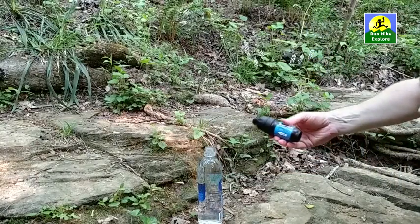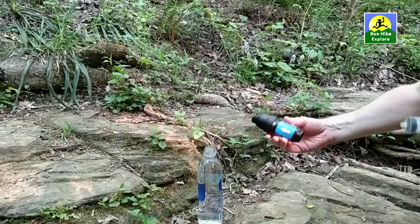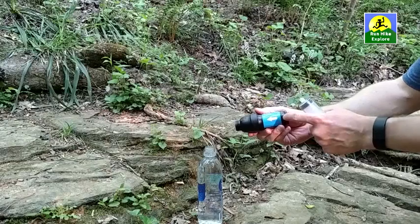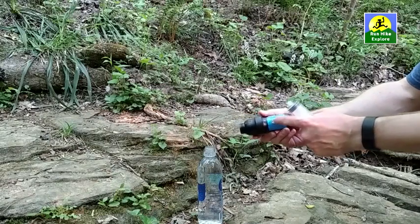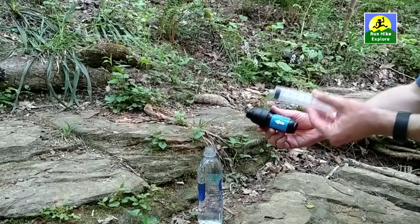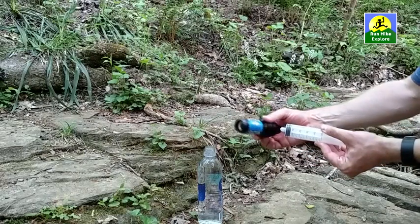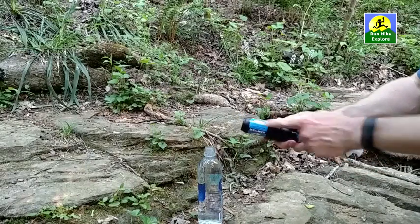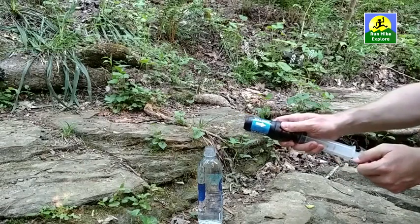So you've been using the filter for a day or two and you want to clean it. Obviously, as you're using this filter and the dirty water's flowing through, the contaminants that it's trapping are building up in the filter inside of here. So the way you clean it out is you draw up some clean water in the syringe and then you blast that water reverse backwards through the filter.